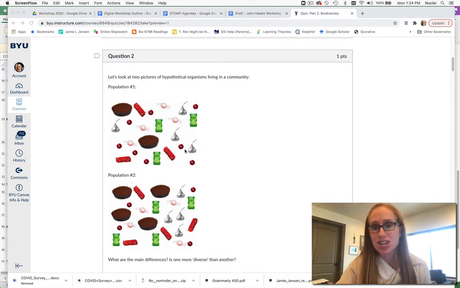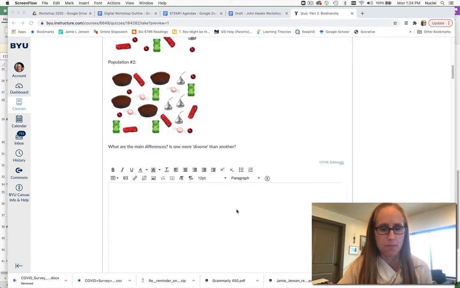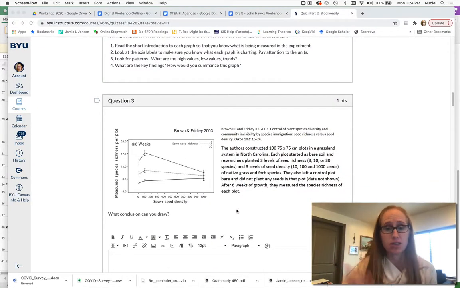And again, I mentioned in there that if these were at different levels of the trophic structure, you would expect it to be uneven. But we're talking about the same trophic level: how many species do we have, and how dispersed are they? How even are they? Okay, so those are the 2 things that we look at. And then we looked at different things that affect the diversity index.